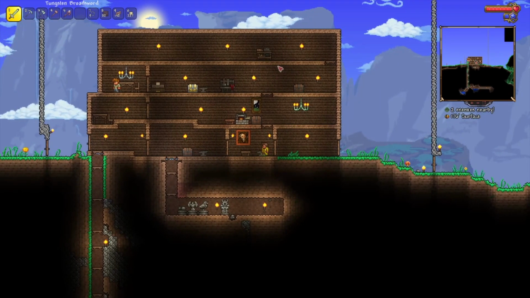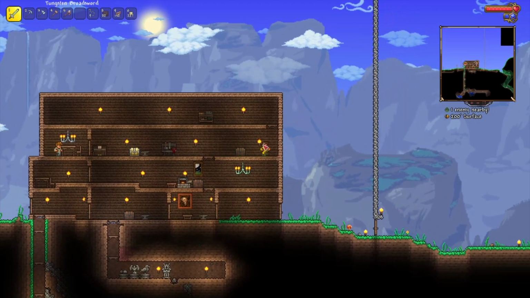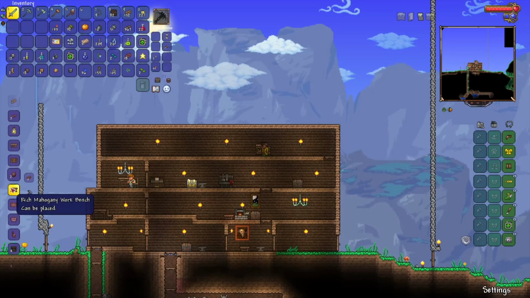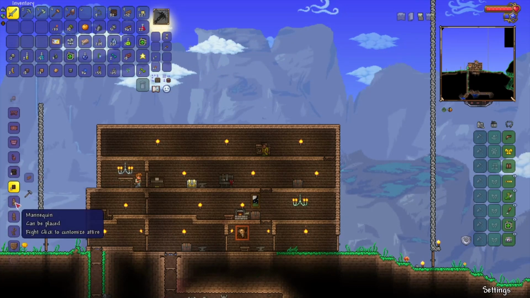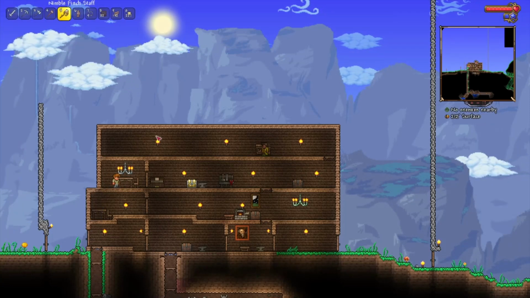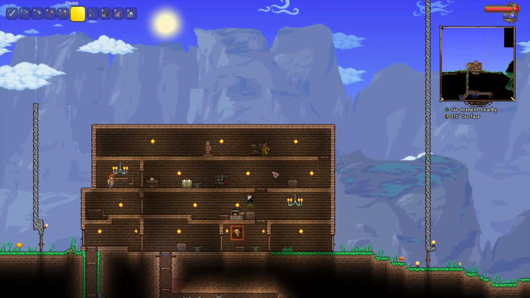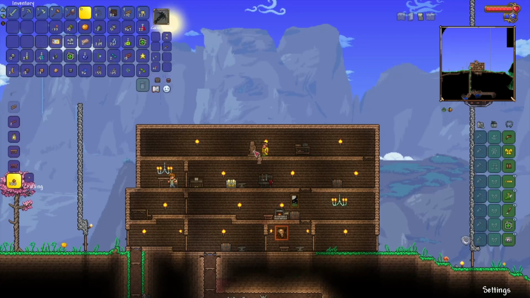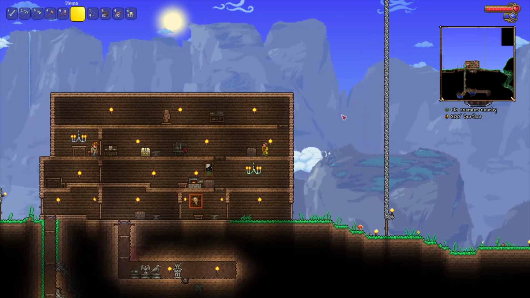So I did do a little bit of work around the house. I got a little sawmill thing right here, or a little table saw or whatever this thing is. So I think that's pretty cool. Let's go ahead and build a mannequin. Sure, I have some armor around here somewhere that I could put on you.